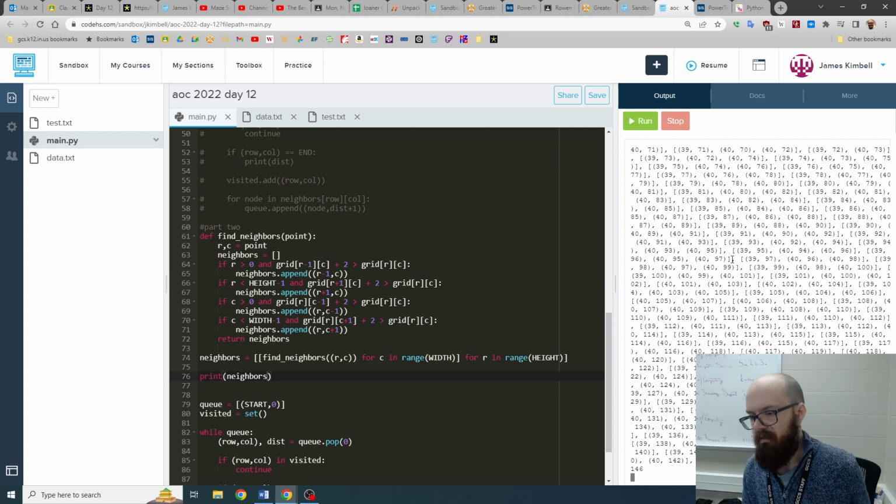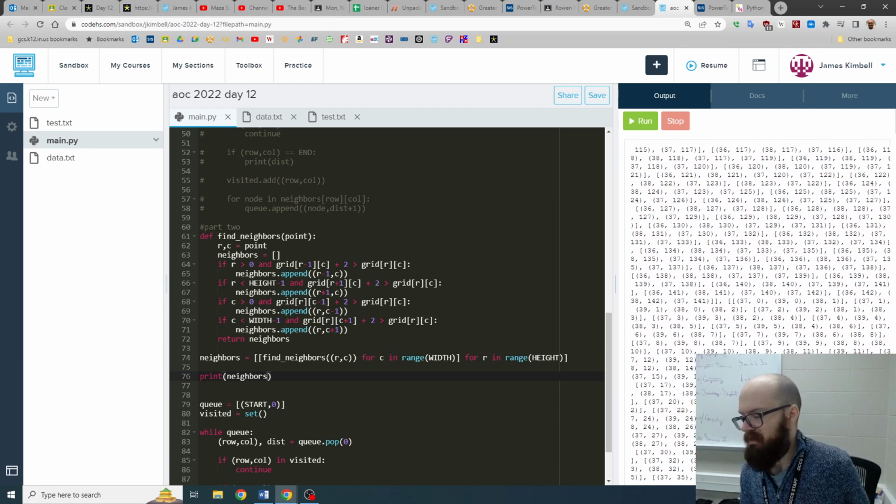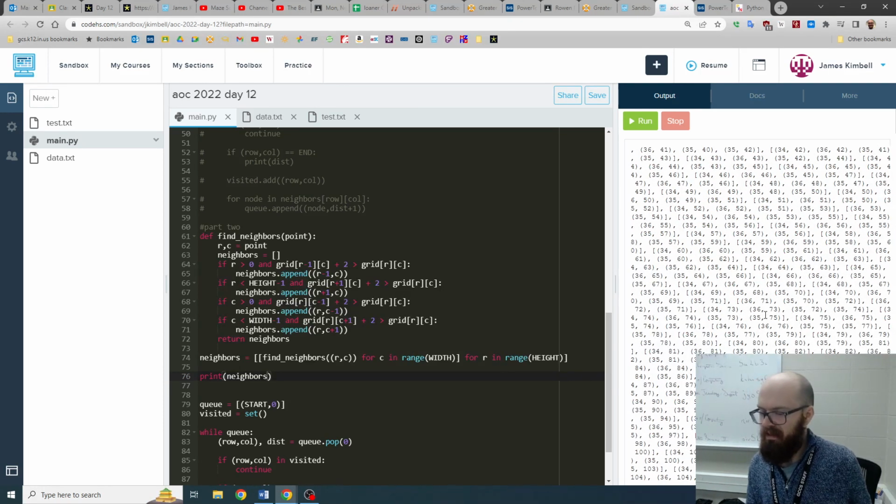Yeah, it looks fine. I mean, they're showing normal numbers that are parts of the grid. It's not like 4-digit integers or something, and I'm not seeing any that are negative. It looks like the kind of thing that would be the right answer, even though I'm not actually looking into it and saying, oh, does this spot actually work?